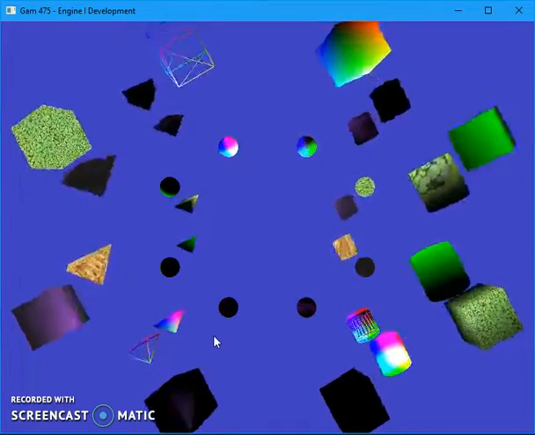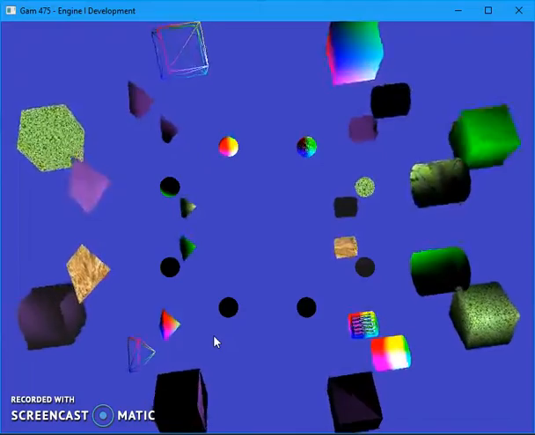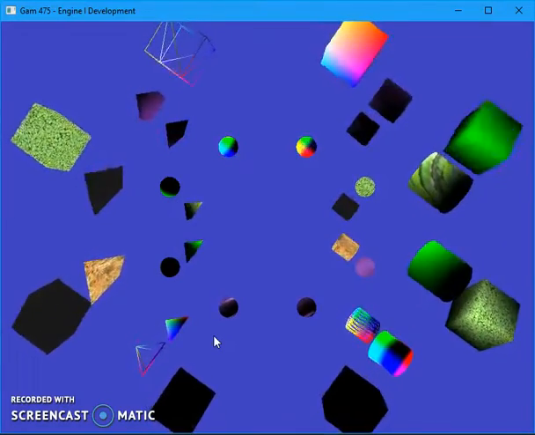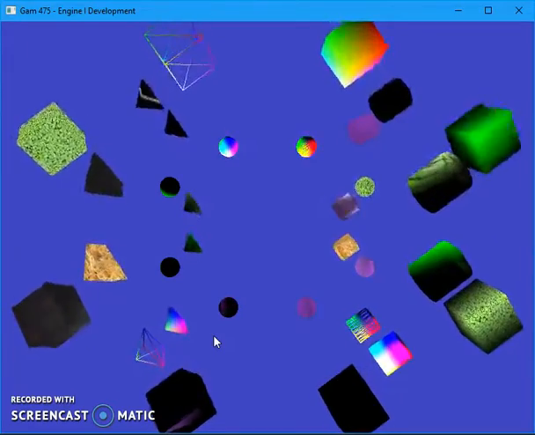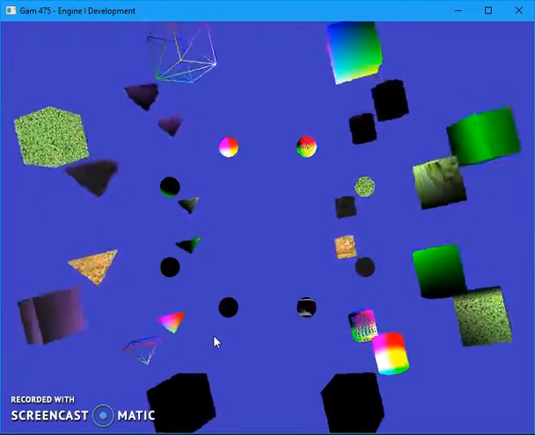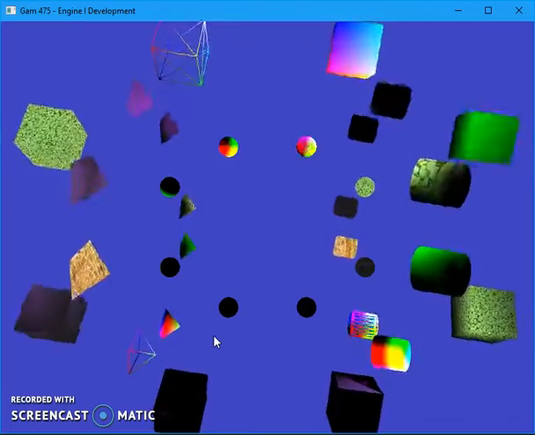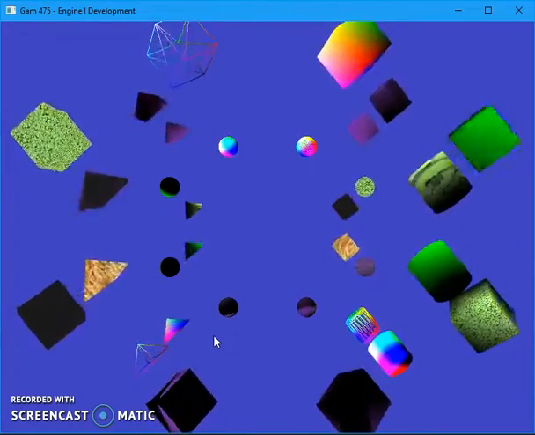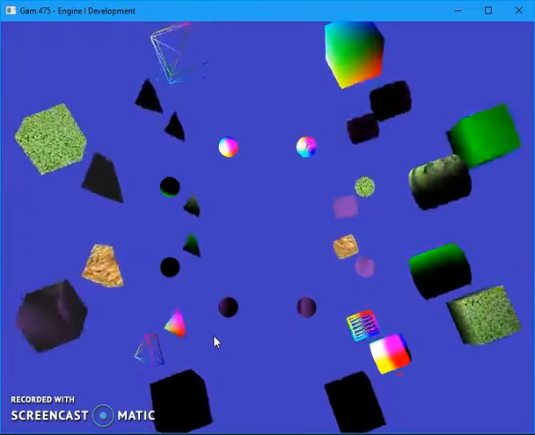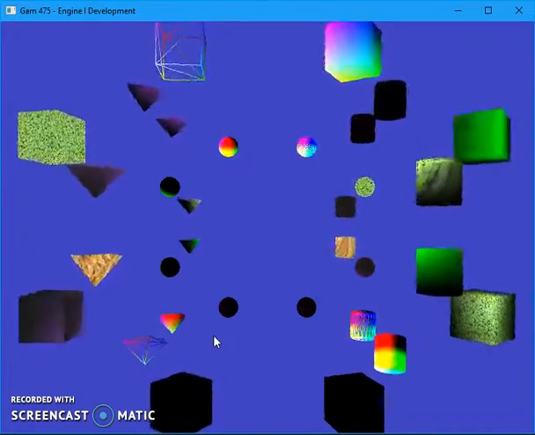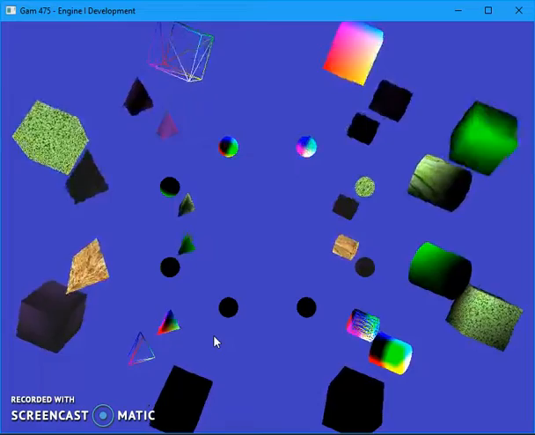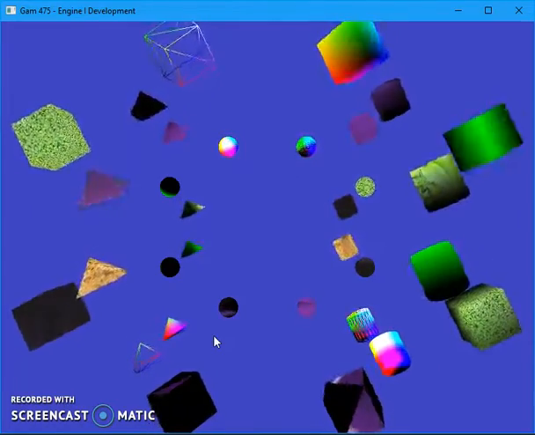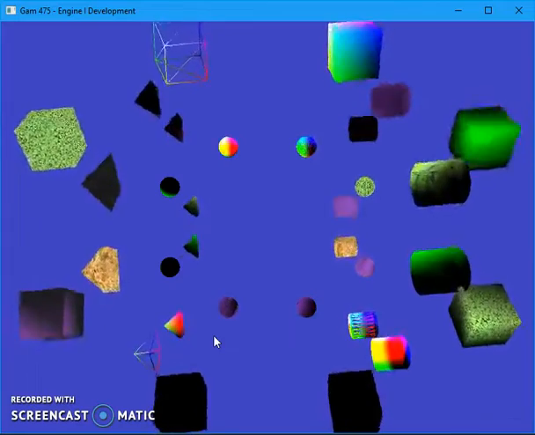So, first and foremost, I have the multiple cameras. I use spacebar to cycle between. Here are all my cubes. This camera is for the cubes, so I have the duckweed texture without light on the top left, and then from there going clockwise, it's the wireframe, the regular color, the solid green, the texture with light, and then the three purple cubes on the bottom.